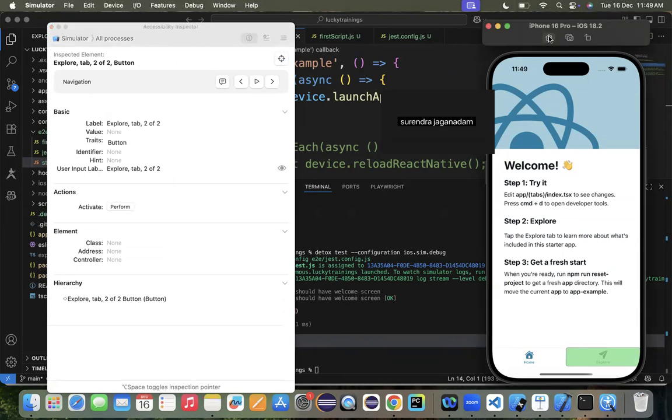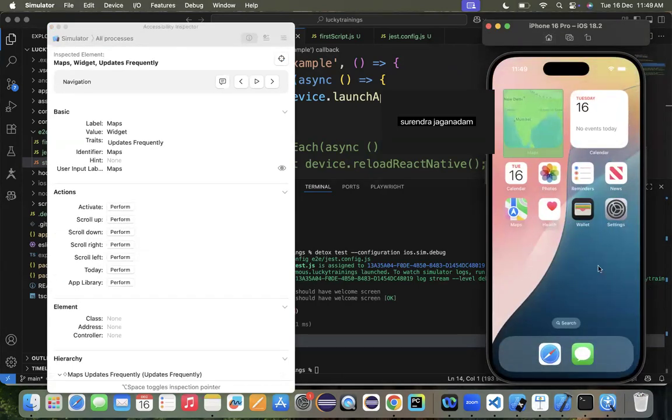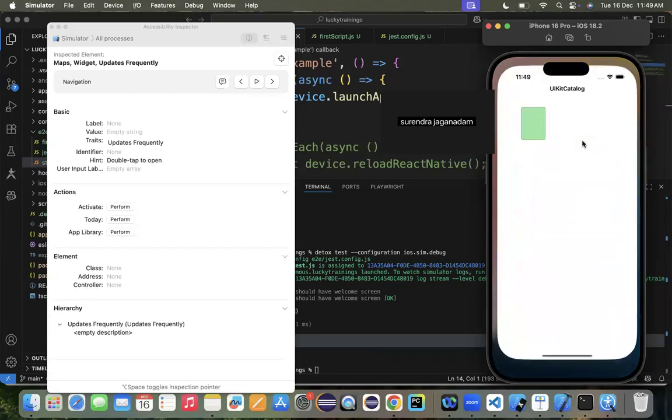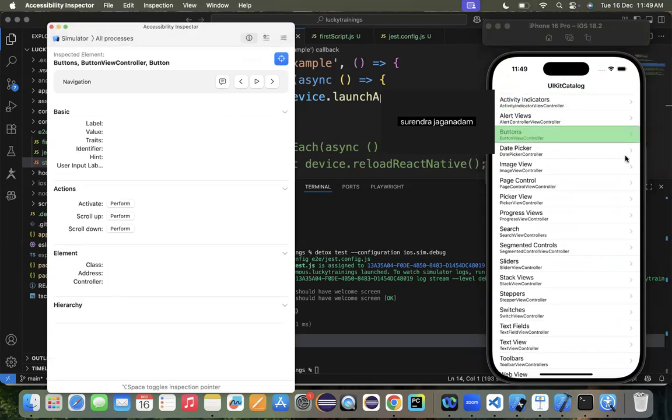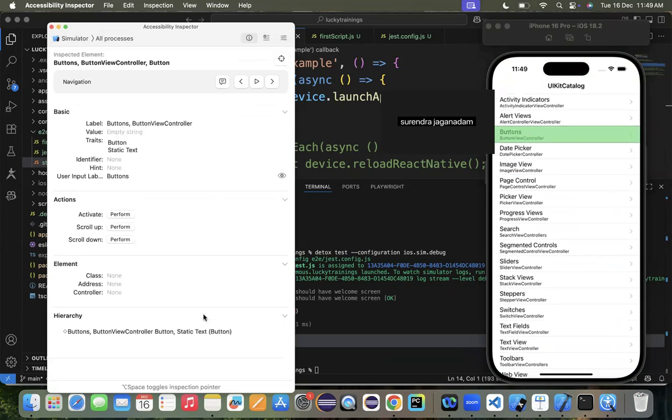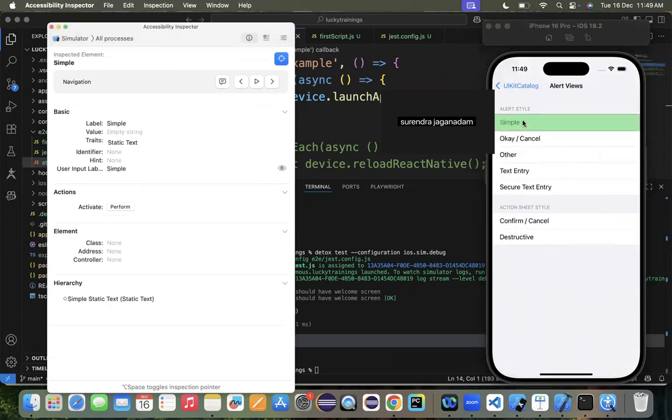Not only this application, guys, using this accessibility inspector you can identify any application. Let me pick the UIKit Catalog application and select this alerts view. It has an alerts view label and every piece of information is there. If you want to pick anything, no matter whichever element you want to interact with, so tap this one. Okay, so I can perform that particular action also. Select this button or alerts view. Let me select this simple. So this simple has a label and it has a text, and this is the action that you can perform. All these things are given here.